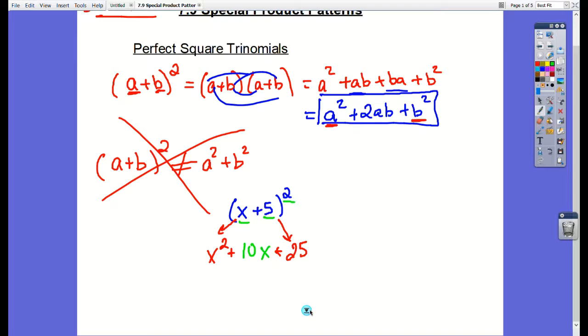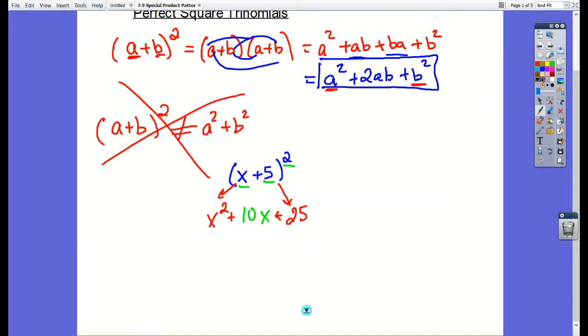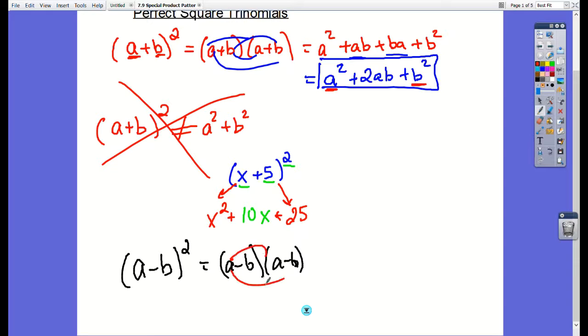And it also works if we change this pattern, and this would be a second special product pattern, kind of. It's really the same thing. If we did a minus b squared, you could go through and FOIL this, right? Which we can very quickly do on the board. A minus b times a minus b, first, outside, inside, last would give us a squared minus ab minus ba plus b squared. So the only difference you'll notice is going to be the middle, where instead of having a plus 2ab, it's a squared minus 2ab plus b squared.